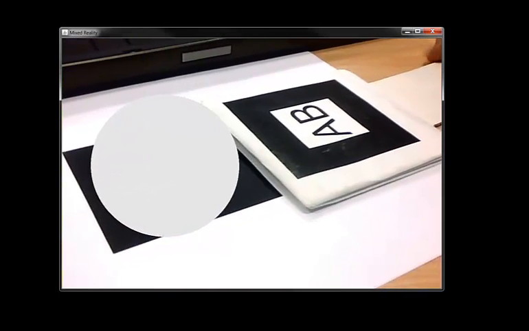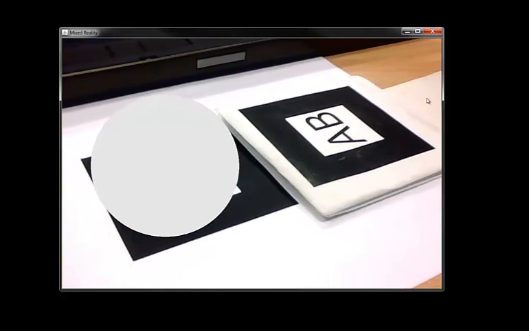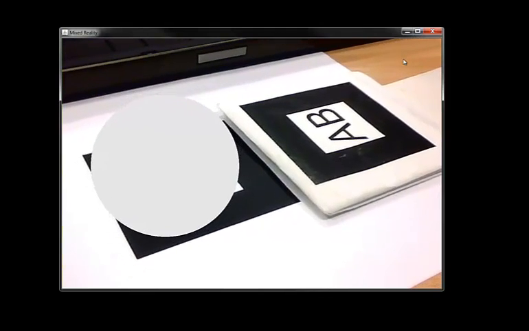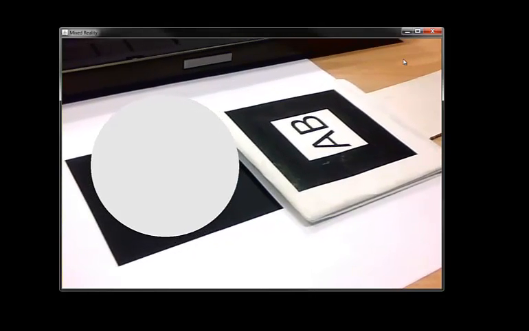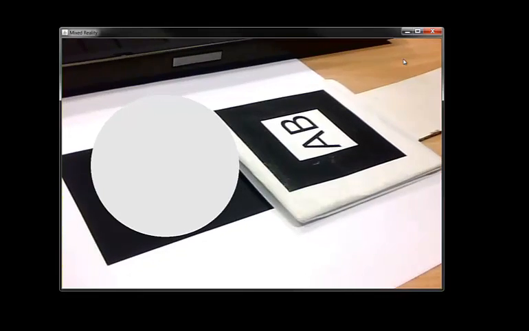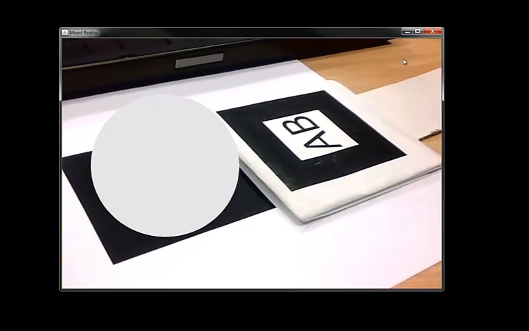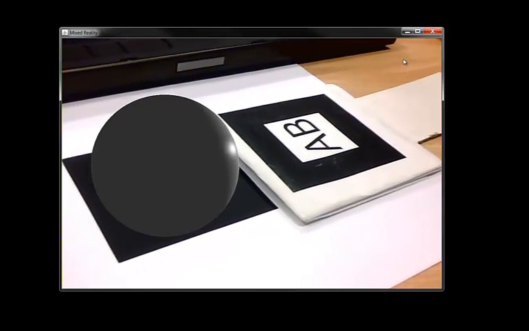Of course, this second marker that has AB written on it is actually going to be a light source. At first, we're using a concept of ambient light. So essentially, the AB light source there is just engulfing the object in light, the way multiple light sources would light an object. But we can change that into more of a torchlight. And so what we're now seeing here is it's acting more like a torchlight.